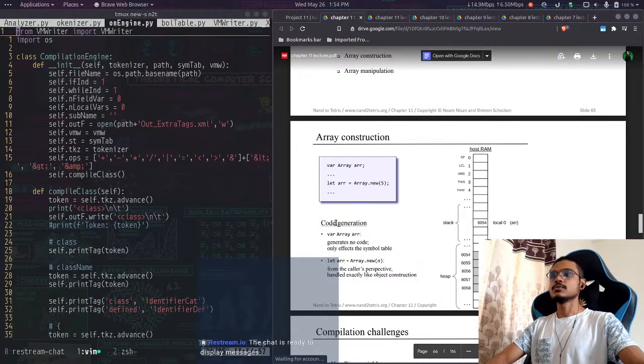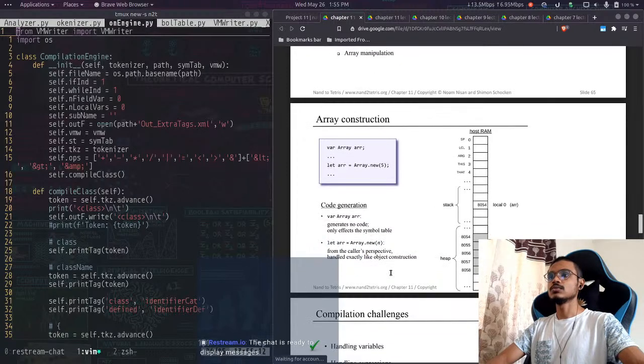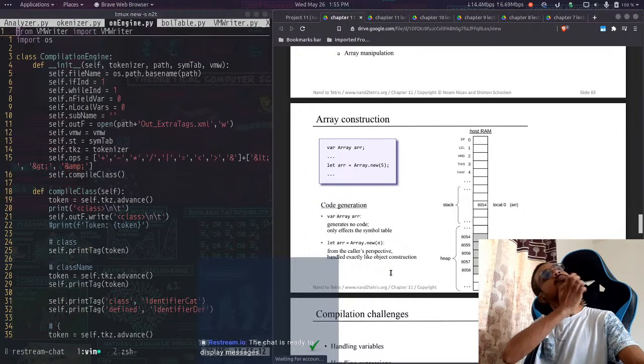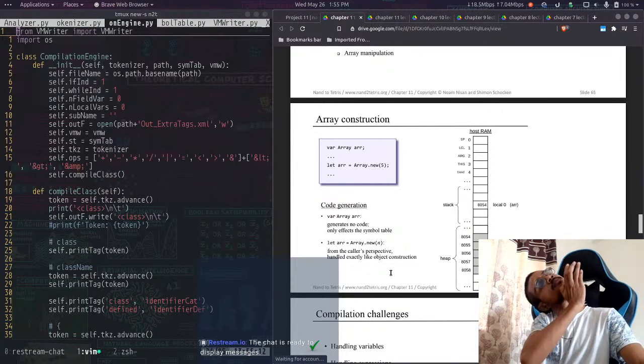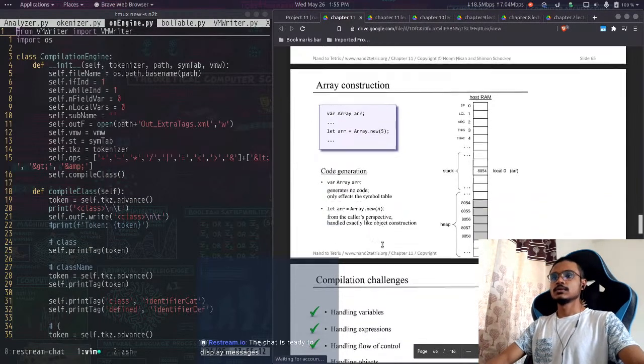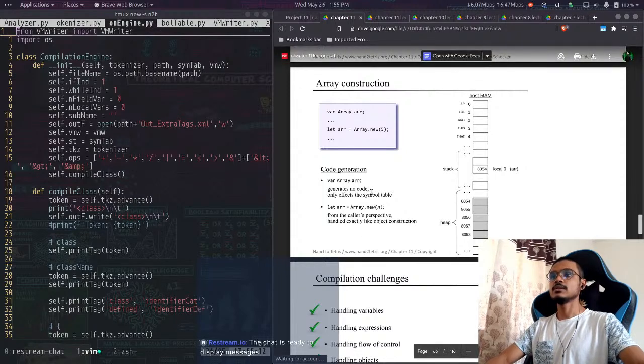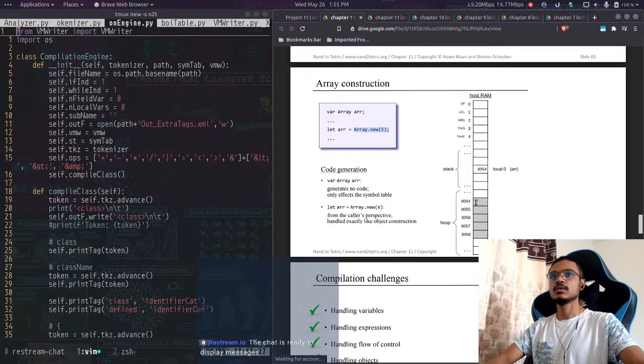Let's continue. But this code will generate the VM code. Let array is equal to array.new, from the caller's perspective, handle exactly like object construction. That means array.new will return the base address of the array.